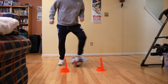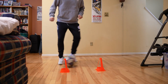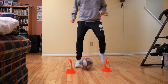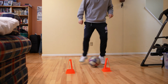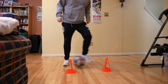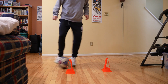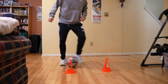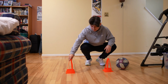Get more comfortable. Just keep in mind that if you're not used to playing it on this surface, the ball is going to travel much faster. So we just finished that first variation of this ball mastery skill.